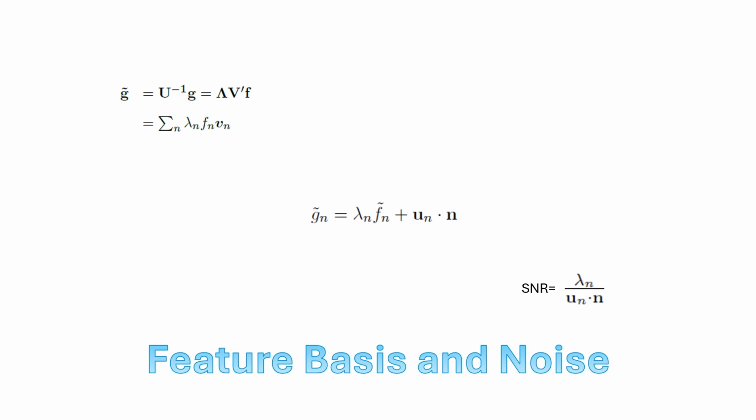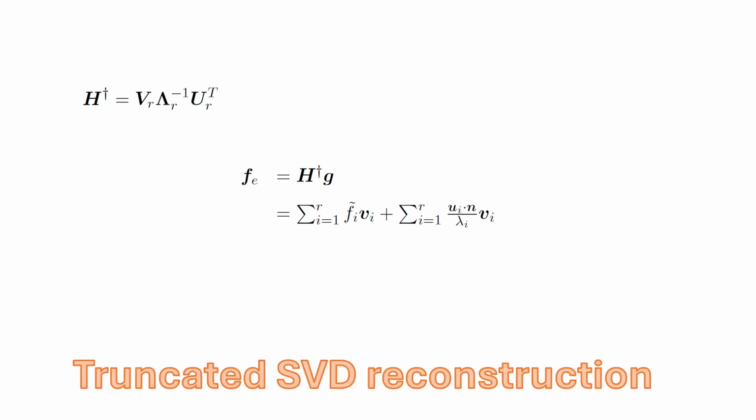So rather than try to estimate the object on the full basis or the full state of the object space, we say we're going to limit our estimate to the coefficients of the object space where the singular values are large.